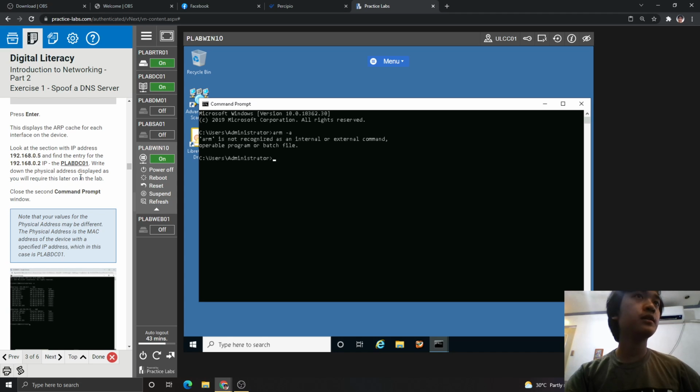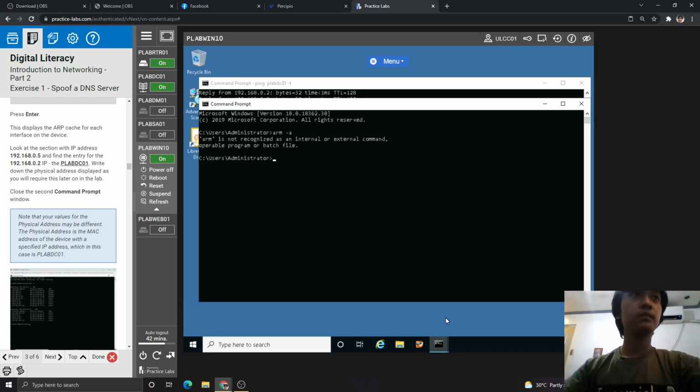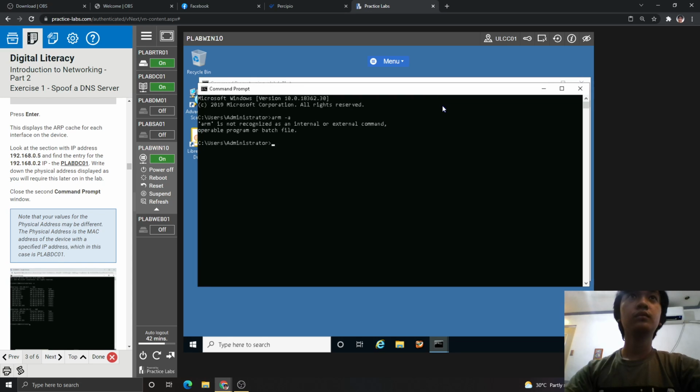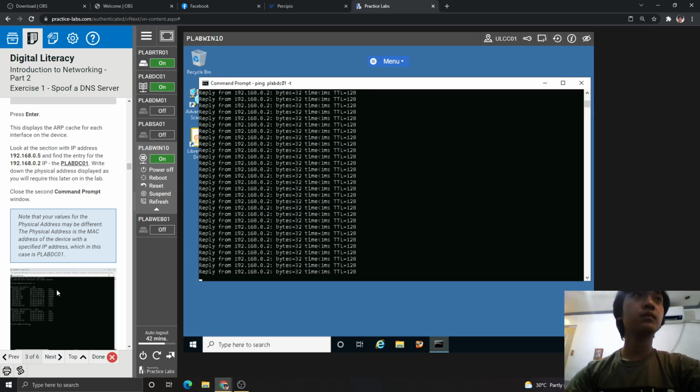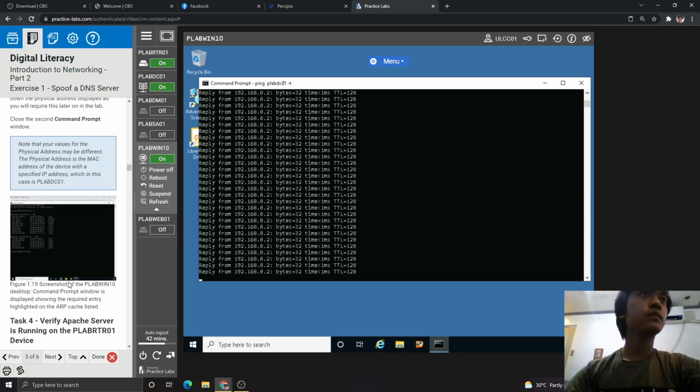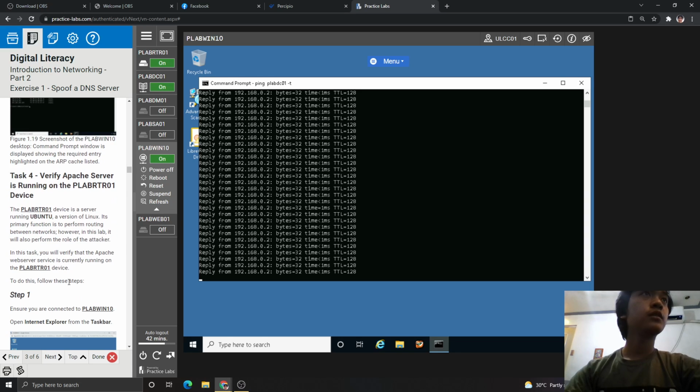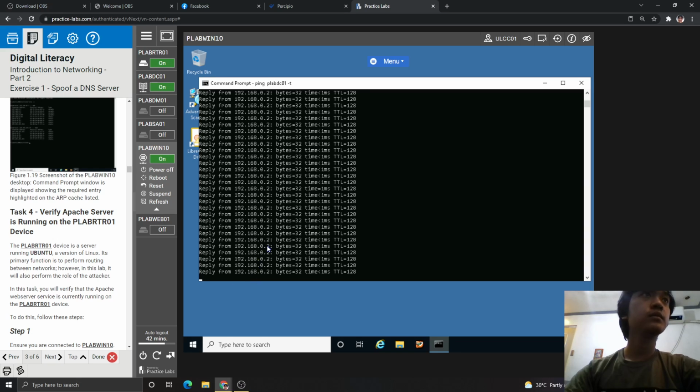Write down the physical address displayed as you will require this later on in the lab. Close the second command prompt window. Okay, moving on.